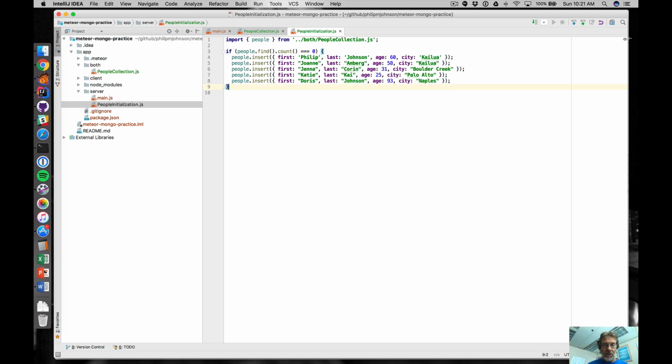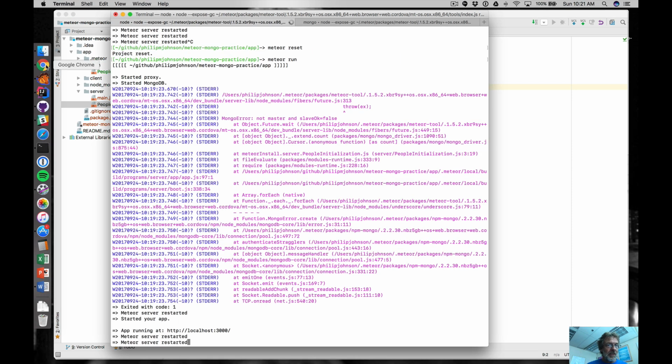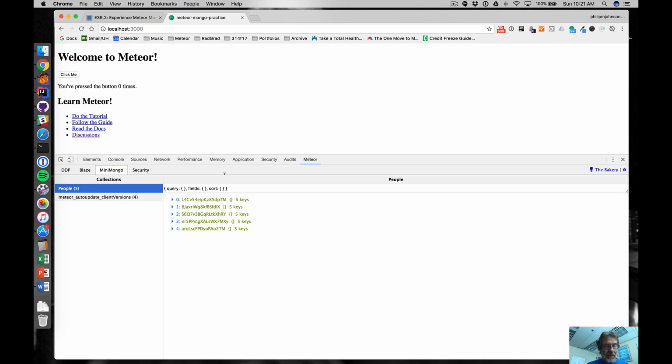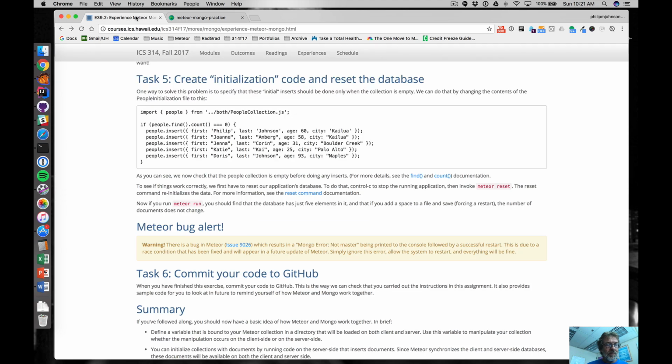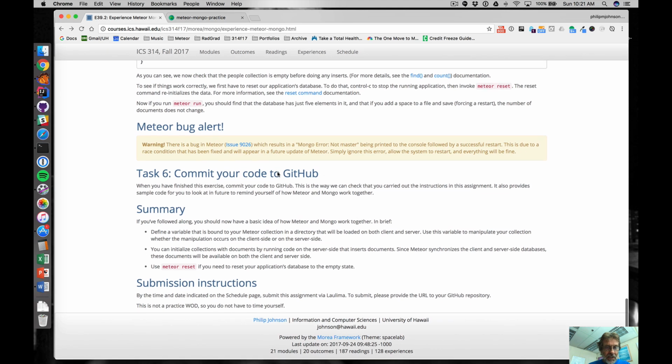So I'm going to delete to get rid of that line because it's wrong, and of course that will also trigger yet another restart, but it won't make any difference to us up here. Okay, so there you go.